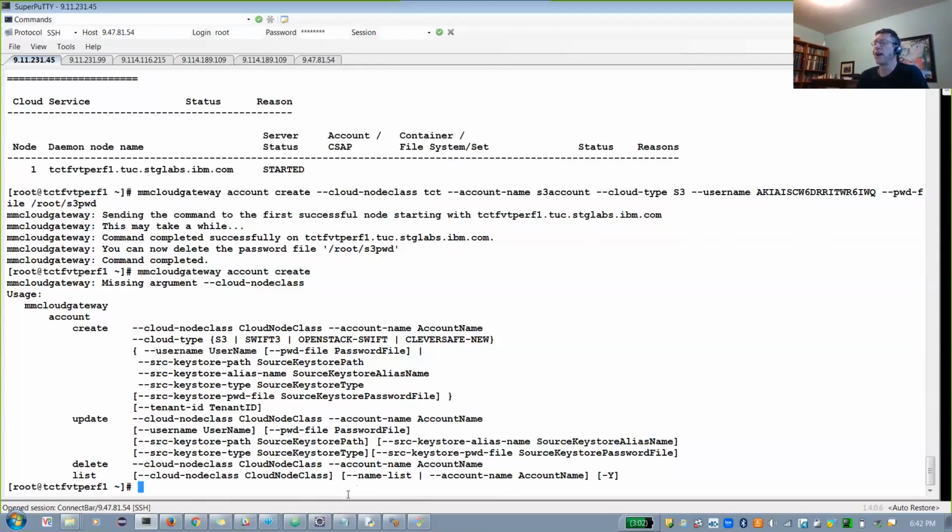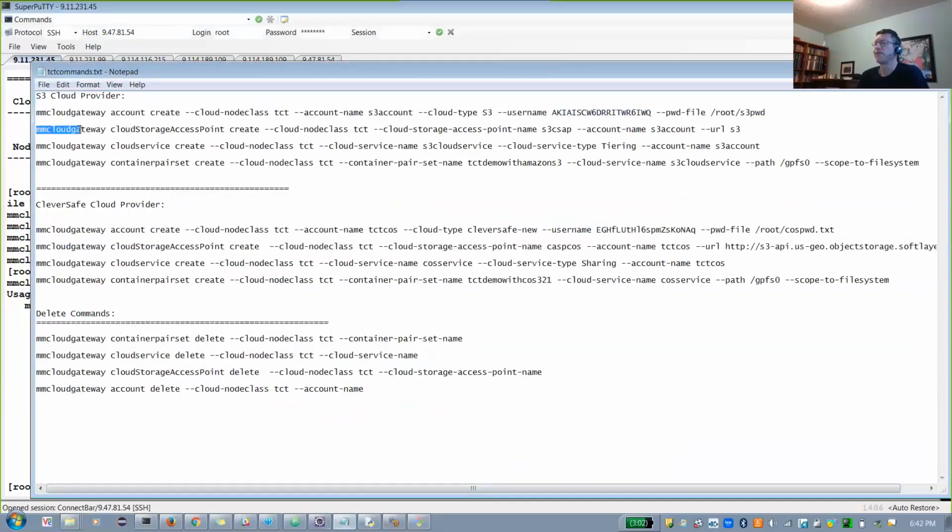Are there any other options, Raj, that might be reasonable to use with account create that they might want to consider, or is this typically it? This is it, right? Yeah. Okay, so this is your first step here. Now you have a cloud account out there, but you're not ready to go. The next thing you need to do is create a connection to that account.